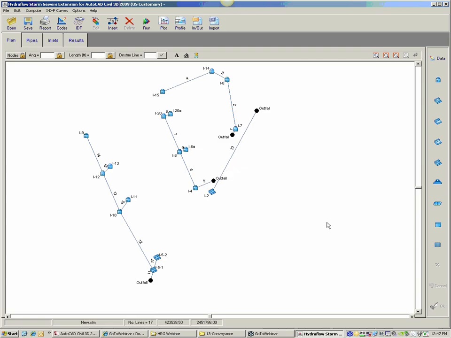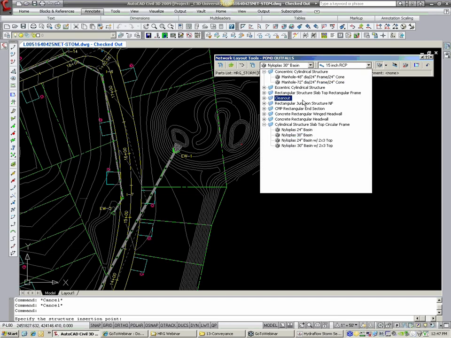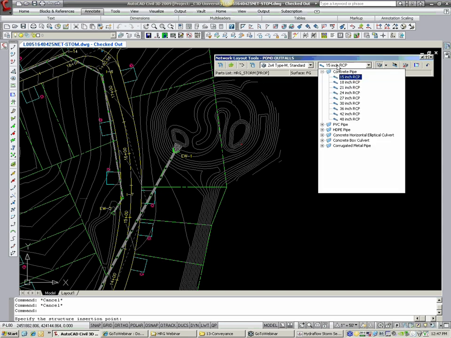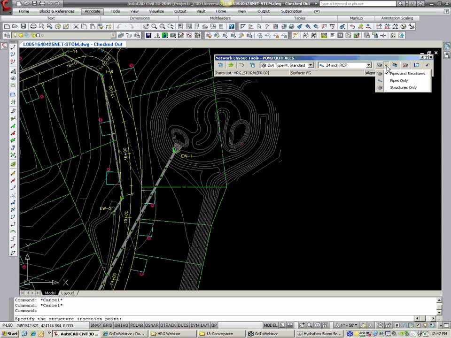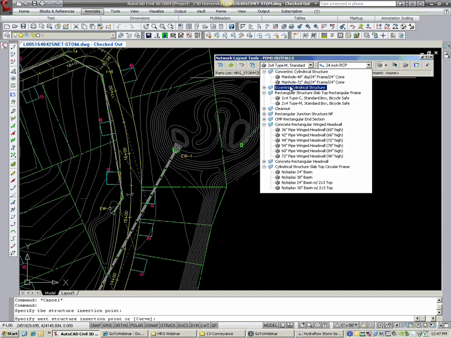So you don't want those coming in with XML, you don't want those a part of the import. So you'd have to delete them all the time, and you're going to round trip this data a bunch of times, and you'd have to keep maintaining that. It's a real pain. The easiest thing to do is just have a totally separate network. So I'm going to go ahead and select type M inlet, and maybe we'll do an RCP outfall and structures of pipes, and then I'd have my outfalls, of course.